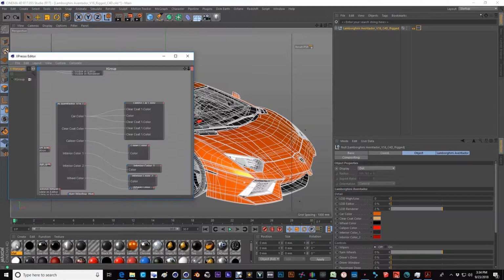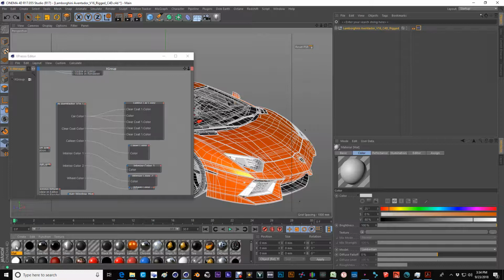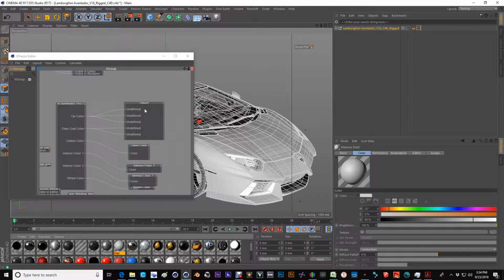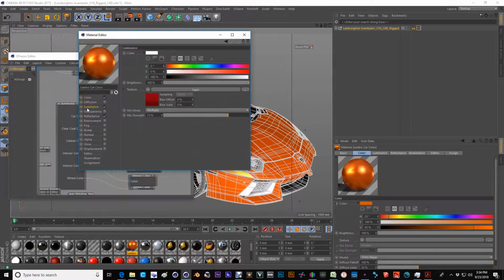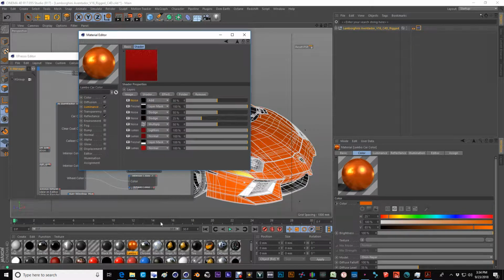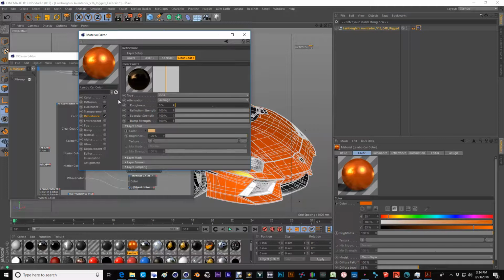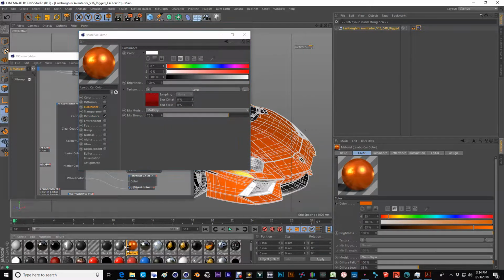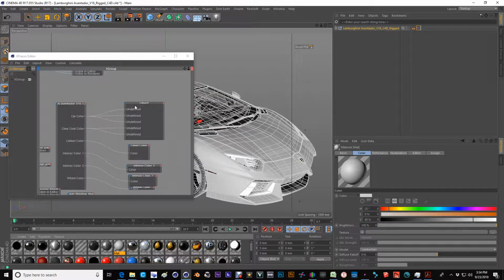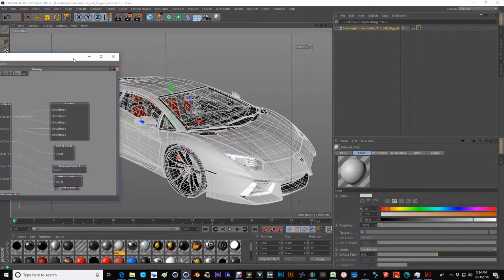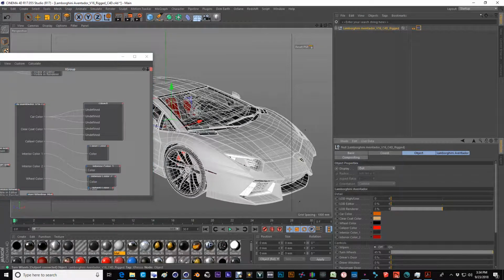Now watch what happens when I take this material. I'm going to again press Alt, drag it onto the Lamborghini material, drop it, and boom, undefined across the board. So those channels that were there, and I'm going to go back by hitting Control Z. All the parameters that were there, both in the layer that I'm utilizing and the reflectance that I'm utilizing, are now gone. They've disappeared because we've overwritten them, and by overwriting them, we've created an undefined object within the Xpresso manager. And in doing so, like I said, the rig is now broken.